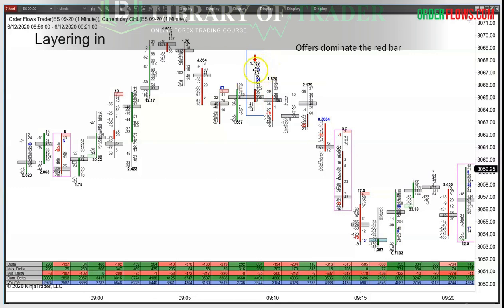People say, well, there's only 19 traded. This is the delta, right? It's the difference, so you don't know what the difference was there. 54.83 as the market is moving back down. They keep offering it out, putting selling pressure on the market. They're not hitting the bids, but what they're doing is they're offering it, right? They're layering in offers into the market to stop it from rising higher.